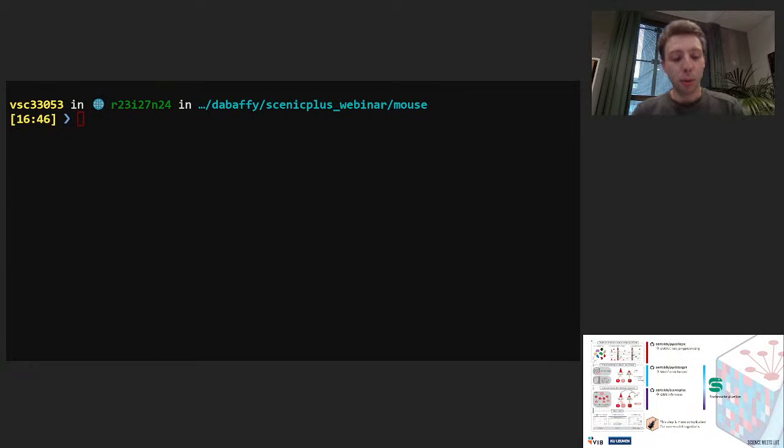Okay, so I'll quickly show how to install SCENIC Plus. This should be easy. So the first step is to clone the GitHub repository.